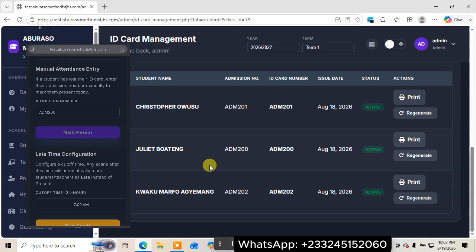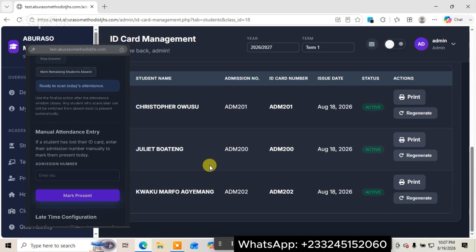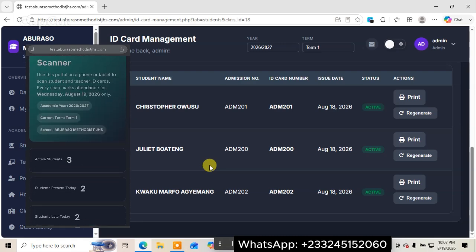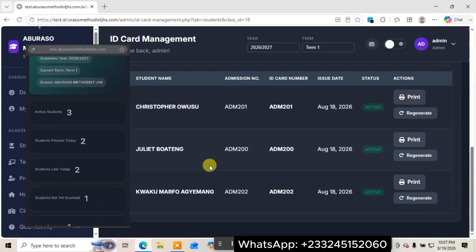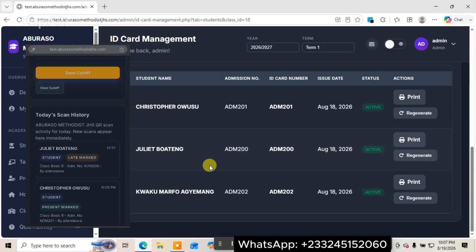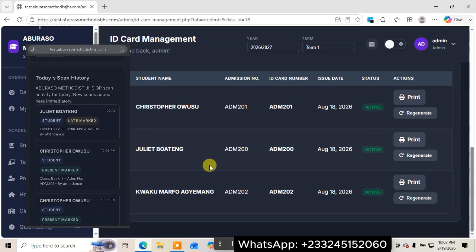Now good, we are done with that. Let me go down and check. Student present today is 2, late today is 2 because of the time, and we can see that Juliet Boateng's attendance has been marked.